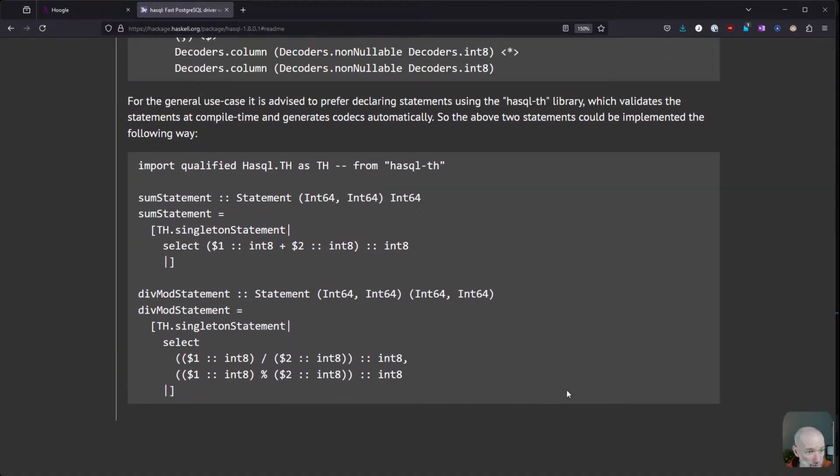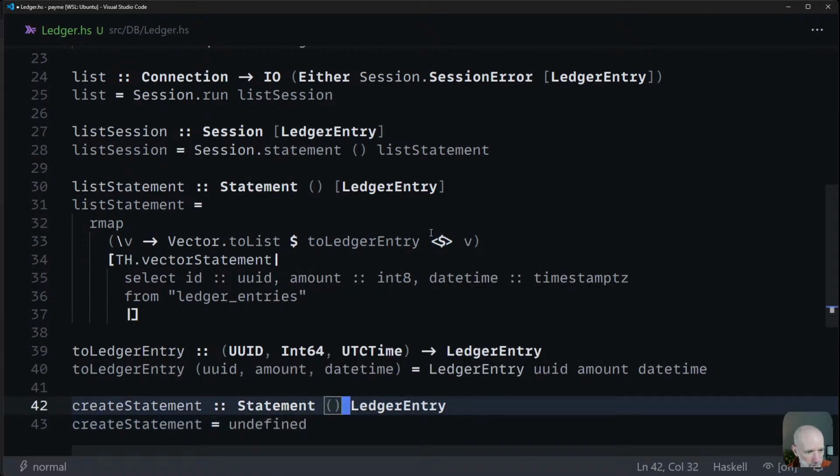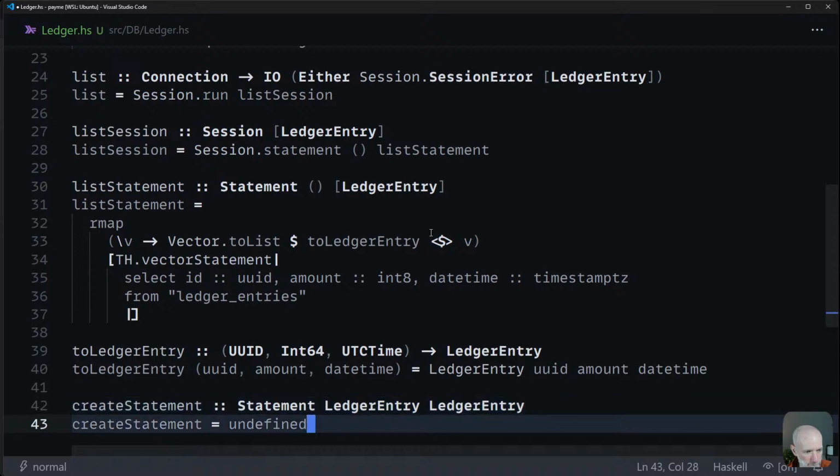Okay, so I think I want to use a singleton statement because it's only returning one value here. And I need to specify what it takes inside here and then what it returns outside of there. So the thing that it takes is a ledger entry and it returns it.